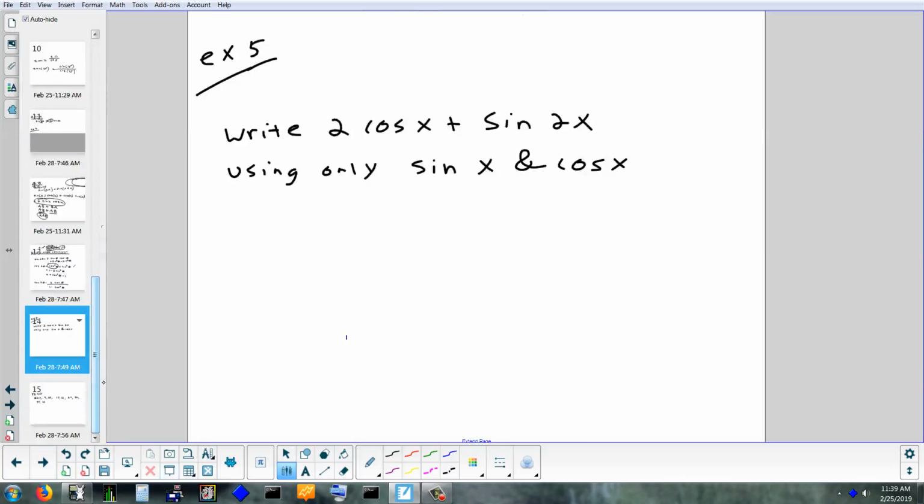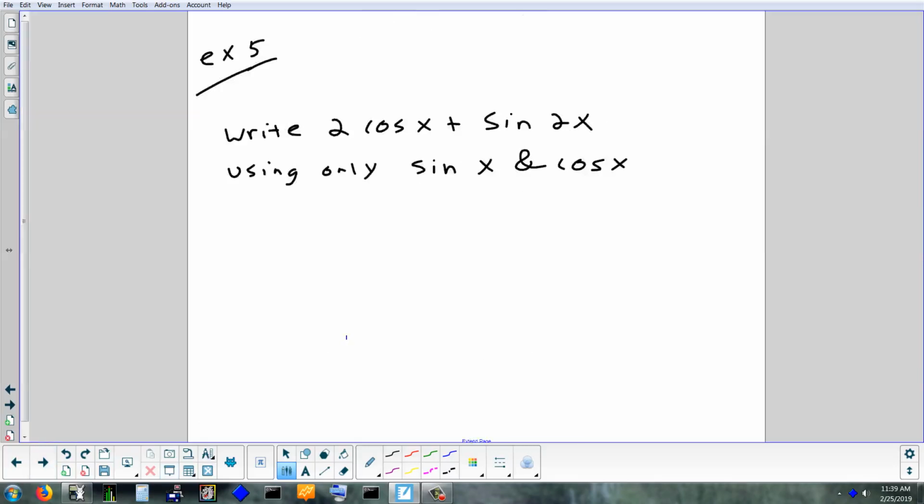All right, so we're going to finish up with this one. What we're going to get into tomorrow is solving equations. If this was an equation, just don't write this, just watch this. And you wanted to solve that. Well, there's two problems with it. The first problem is that you're mixing trig functions. When you want to solve an equation, they all have to be the same trig function. Can't mix sines and cosines together. It's like mixing x's and y's in the same equation. Can't do it.